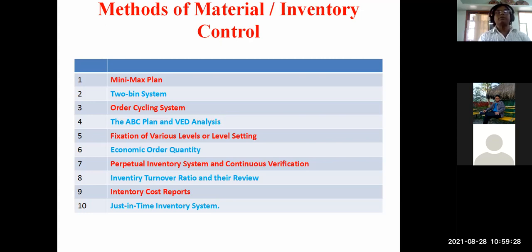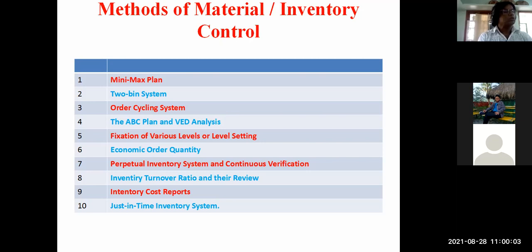Then the just-in-time inventory system. What is it? You know, JIT. This concept is coming from Japan, actually, Japanese management, the JIT concept, just in time. And that is applied in inventory control also. Just in time means the carrying cost of inventory is heavy in godown and stores. You cannot purchase too much of goods. So when you need, just at that point of time, you purchase. That is the just-in-time inventory system. When you need it, you purchase it.